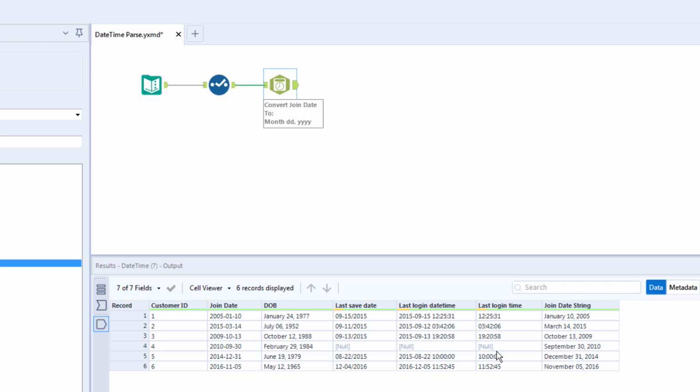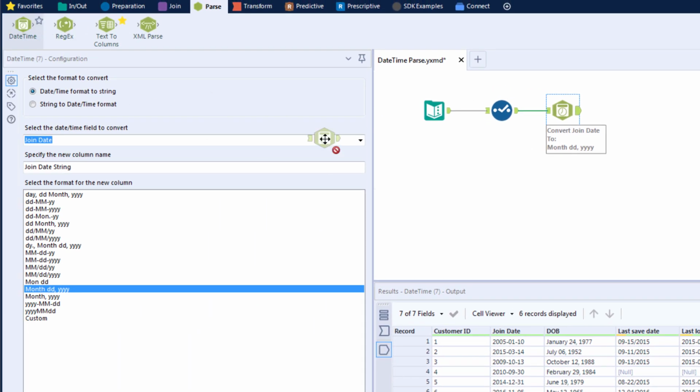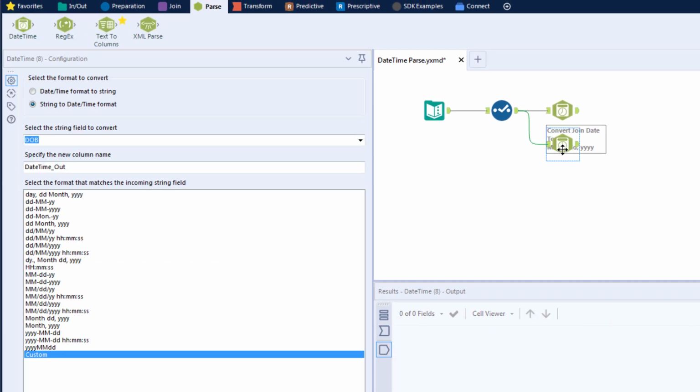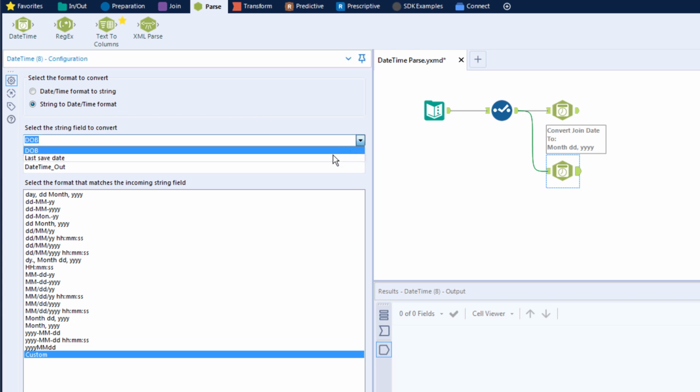Let's drag another DateTime parse tool onto the canvas, and this time we're going to select the option of string to DateTime format. The string field we want to convert is going to be the last save date, which comes through as month with 2 digits, dash day with 2 digits, / year with 4 digits, which although is unusual, it will not be a problem for Alteryx to parse.